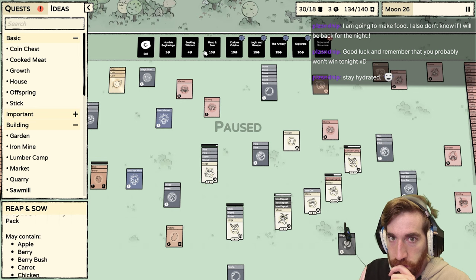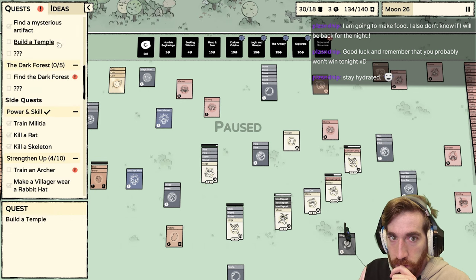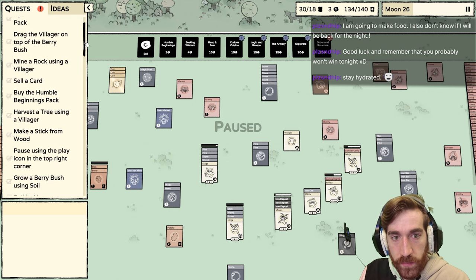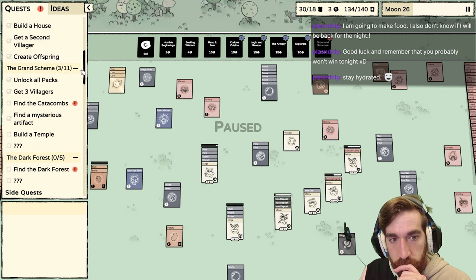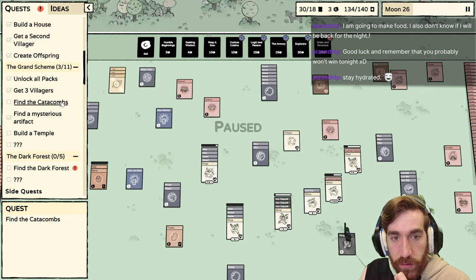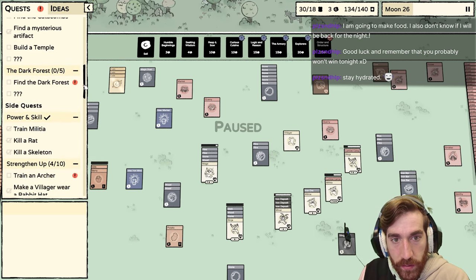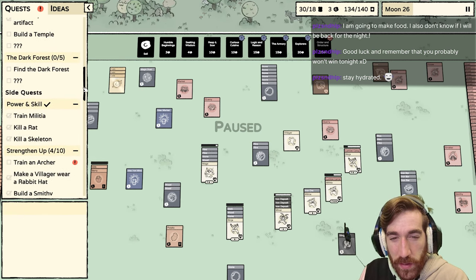So maybe if I put it all into reap and sow. Well, I'm just doing the same thing that I've been doing. Yeah, find the catacombs. Don't know what that is. Build a temple. Don't have that unlocked either. Dark forest? Yeah, no.